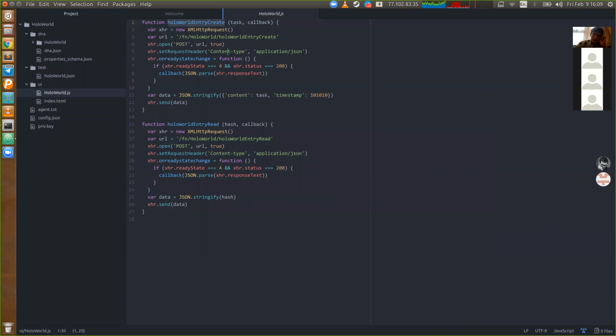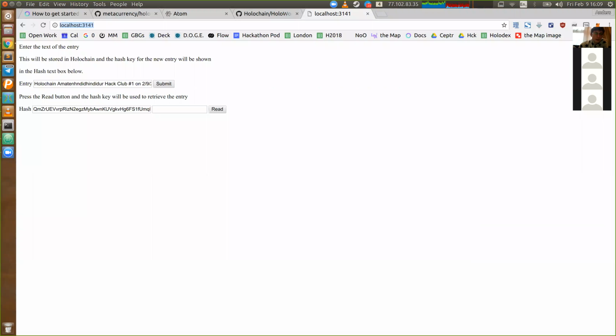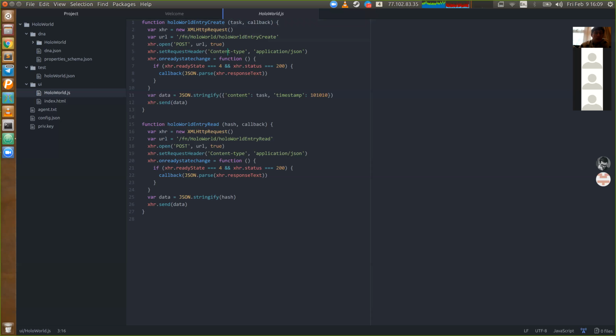There we go. And let's go through this line by line. So task callback. Okay, so it gets these two variables, and then it sets up an HTTP request object, which can be used to make JSON calls or asynchronous calls. Here's the URL that we're going to send the. This is how you do an HTTP request to. I presume it's this localhost 3141 /.